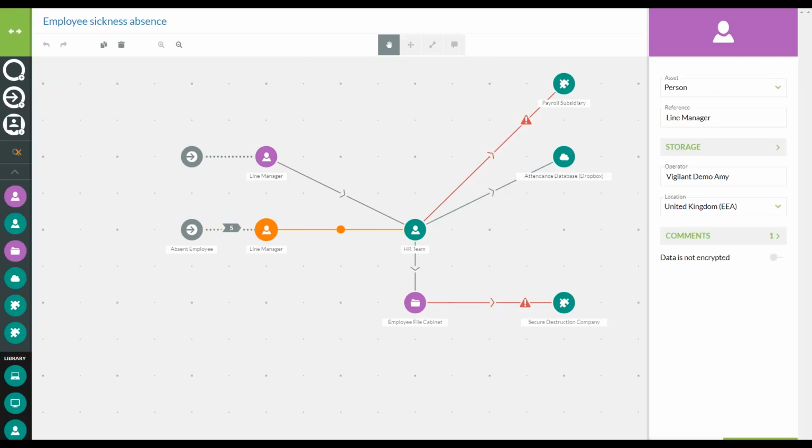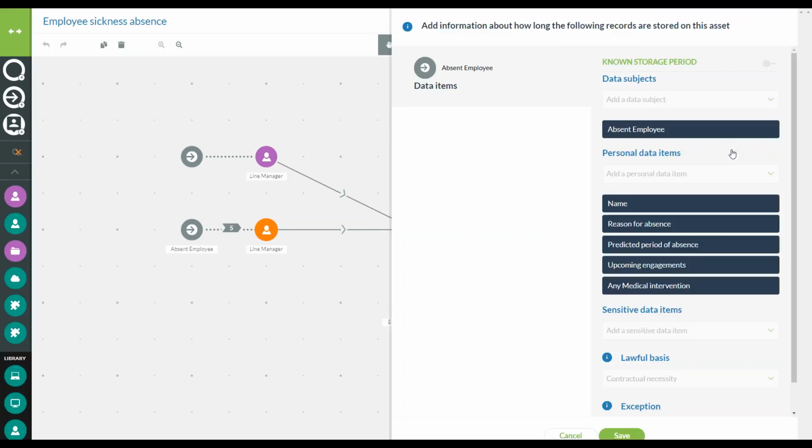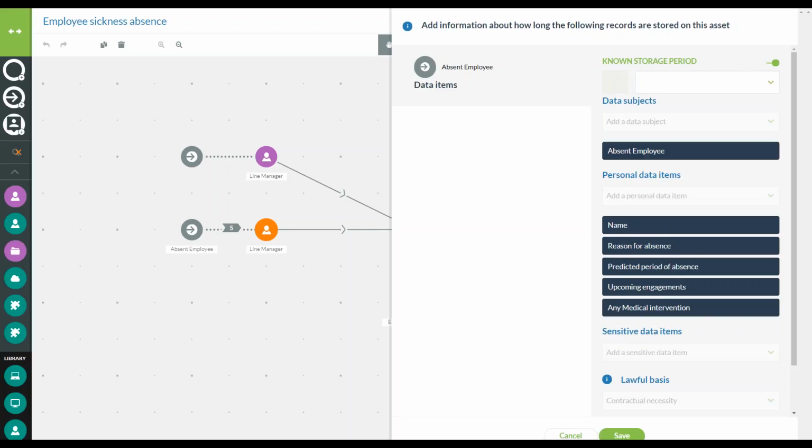We then take our hand tool again and open up the attributes panel on our line manager. So all of this information you've already entered when you're creating that asset, so you don't have to worry about that. What's key now is saying how long that information is actually stored with our next asset. So just for the purpose of this demonstration, I'm just going to set them all as 7 years. That's what our outlook is. Of course, this would be whatever is specific to your organization requirements, like so.